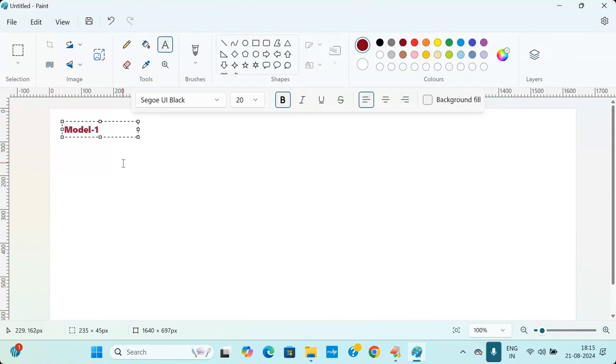In the model 1 example I taught you, T1, T2, T3, T4 are called what? Subthreads.